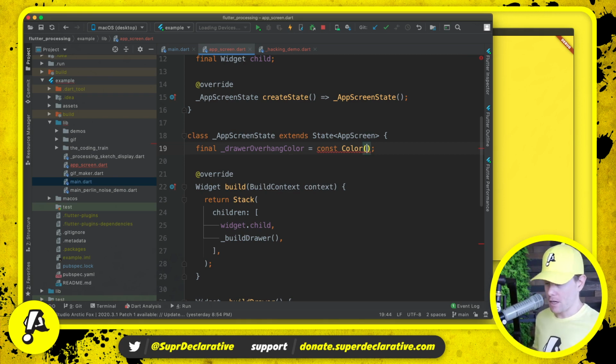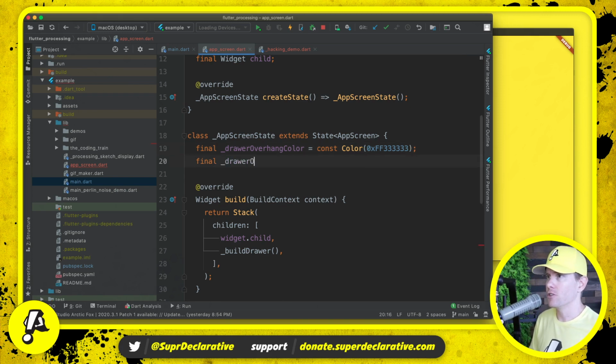Okay, I think for this color, we're going to go with all of the colors we're going to be dealing with today are going to be dark grays. This one in particular is going to be 333333 as a hex value. And then we want the drawer overhang width. And that, let's go with, I don't know, 48 pixels.